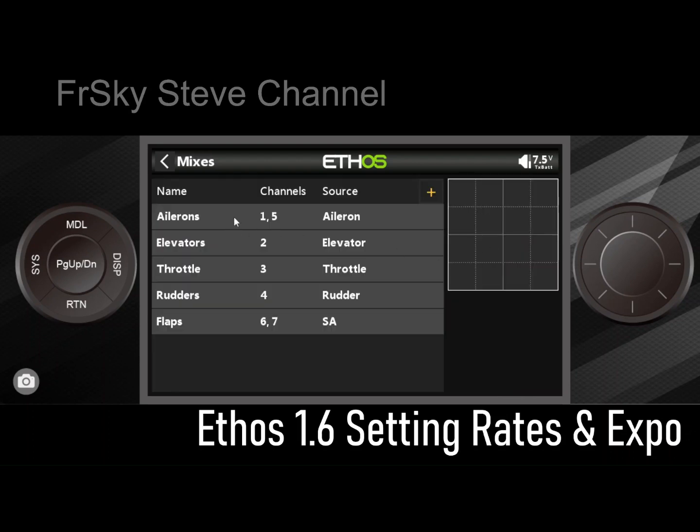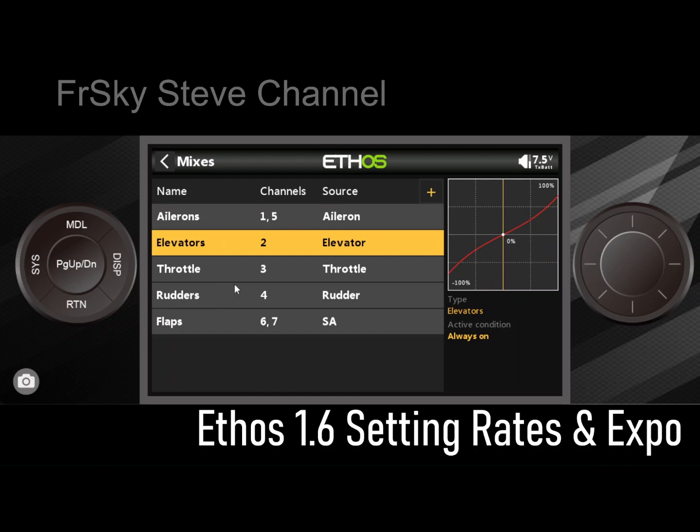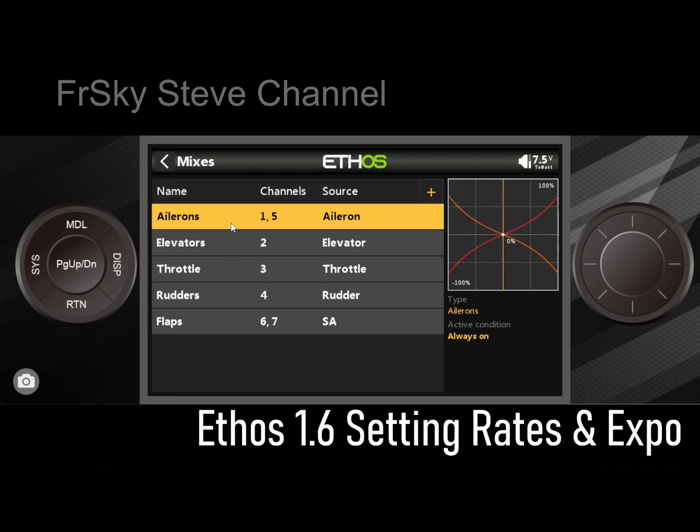So each control surface, in ailerons, we set rates and Expo. In elevators, we set rates and Expo. In rudder, we set rates and Expo. And this is different than what we typically do. For example, we're looking right here at a really weird looking curve where all of a sudden you see that it's not going all the way to 100% in all the directions, and you see a really flat curve in the middle. And that's what something set up with rates and Expo does.